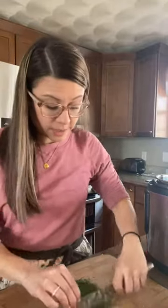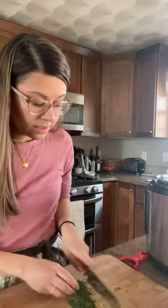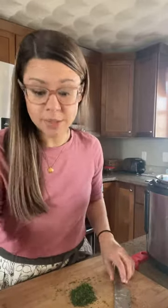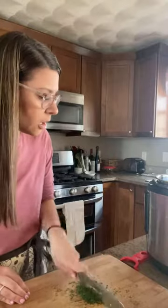With any sort of fresh herbs, I just use the gather-and-chop method — I'm gathering it all together, holding it, and chopping in one direction, then gathering it again and chopping in the other direction. With dill it isn't totally necessary because dill doesn't tend to stick to itself too much. But something that helps for any other herbs is using a little tiny pinch of salt — this also works if you're mincing garlic. It keeps it from sticking to your knife and makes it a little bit easier to chop. Just a little chef tip there.